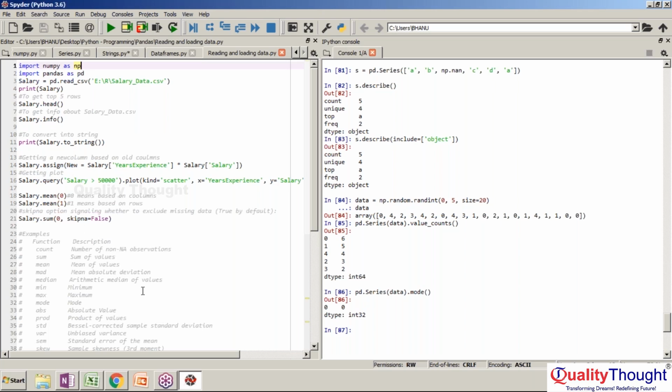No. But that doesn't mean that without NumPy you can't do Pandas. Pandas is a different library and NumPy is a different library.